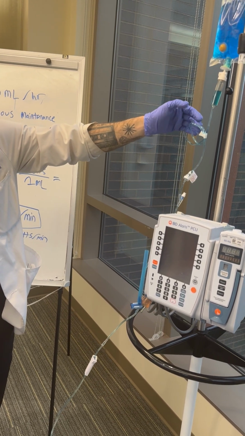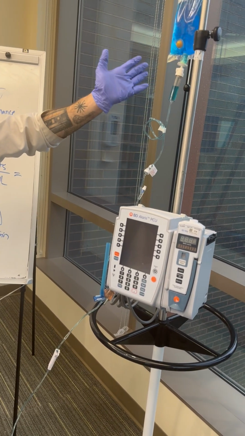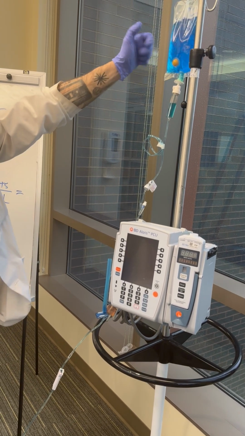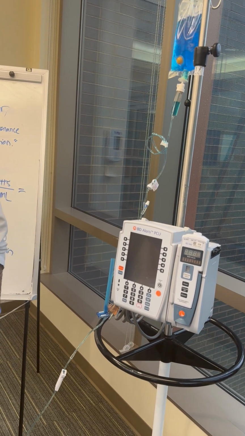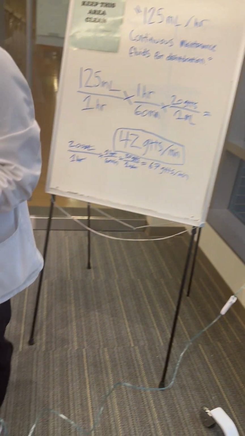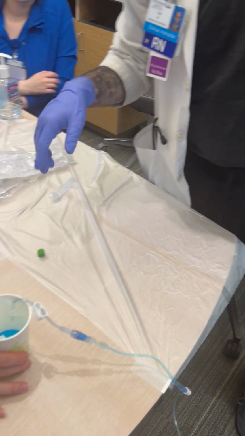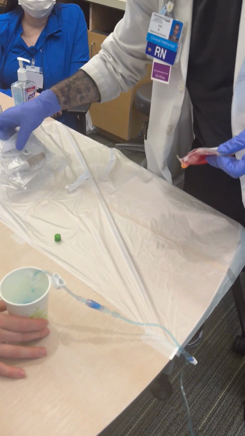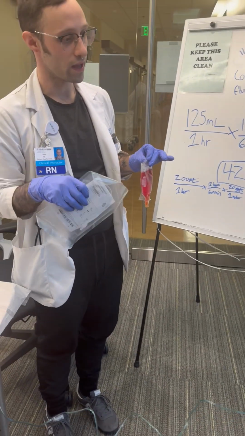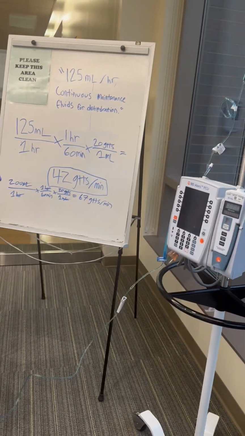I can't say I've ever given a full infusion just to gravity. I've bolus to gravity, but that's also with a pressure bag, and those are different circumstances than just this. So it's not best practice to do this if you don't use a pump in a clinical setting. So now we've established that drip rate, the infusion's running.